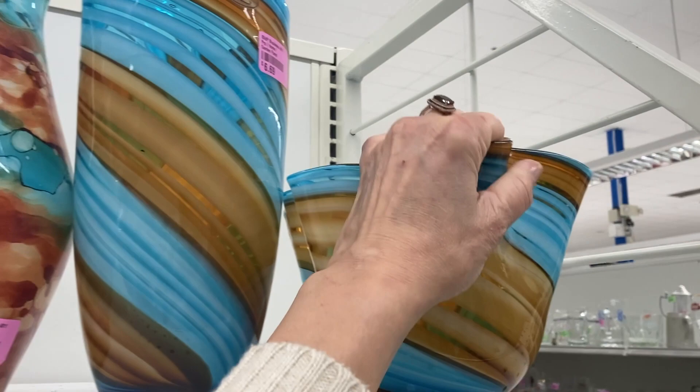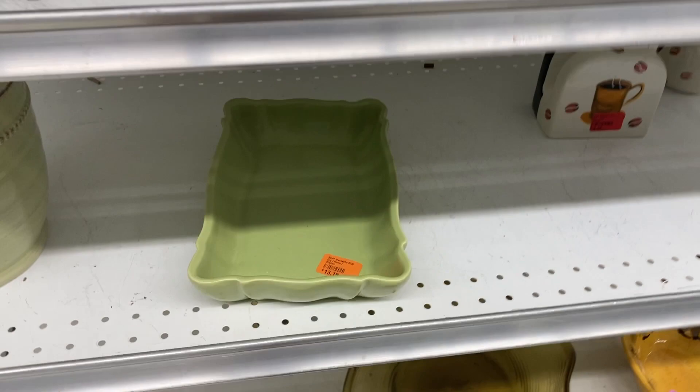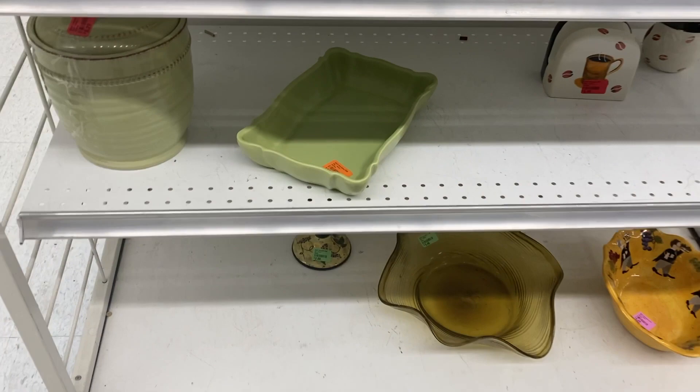Right away, there is a shelf full of glass, art glass, and it's very pretty. Also very contemporary. This tea set is by Burton and Burton, and I do like the butterflies. It's very elegant. But the minute I spy this light green ceramic tray, that quality — I knew it had to be something good, and I turned it over, and it was. It is Hager. And I love it. It's such a nice piece, but for more than $13, I just can't do it. So I left that behind.